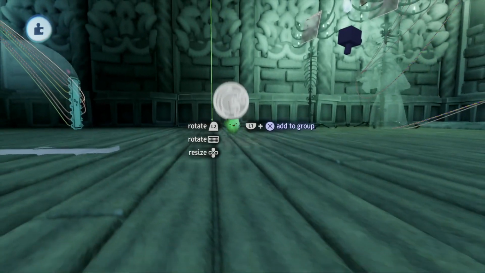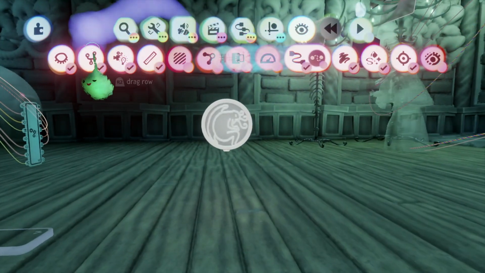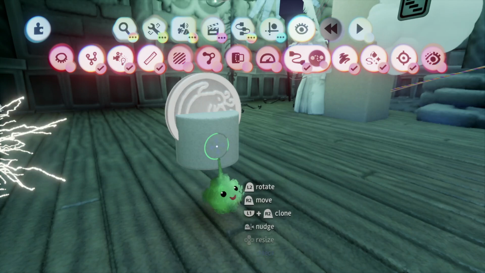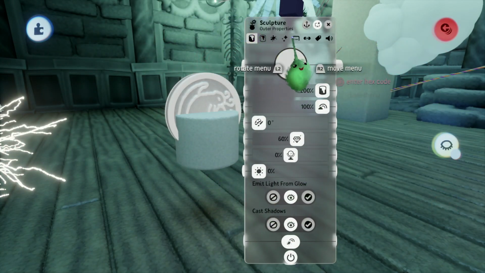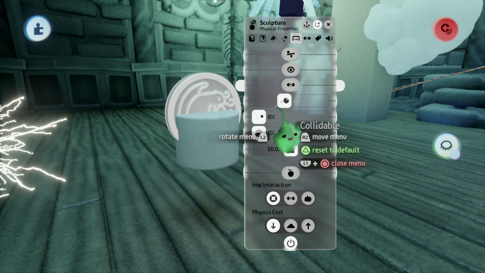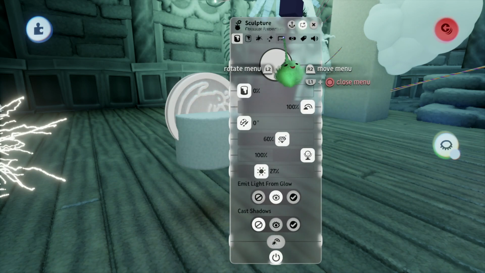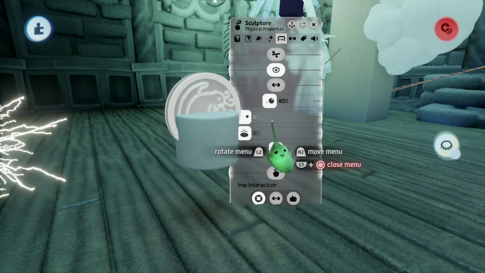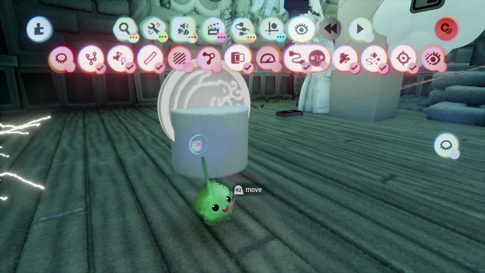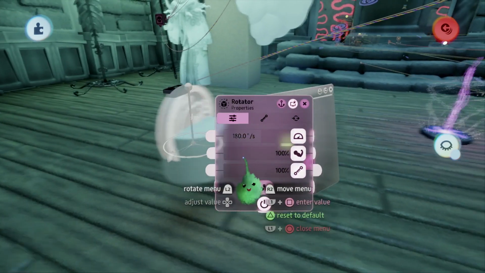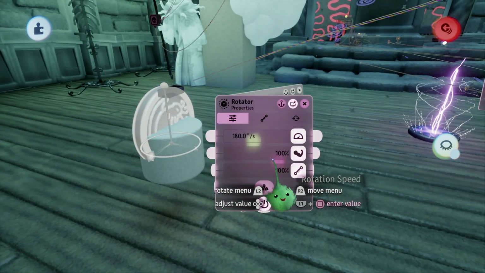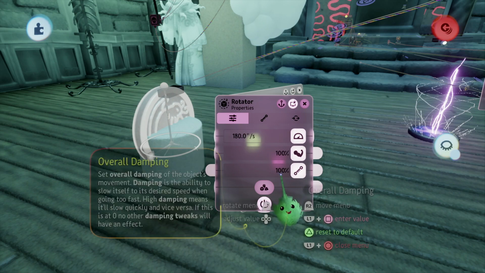I've got this little coin, which essentially is a group, and if you scope inside it, there's a sculpt, which is invisible and non-collidable, and a coin, which is non-collidable but visible. We also have a little microchip here with a rotator on it, set to 180, full strength rotation and overall dampening.